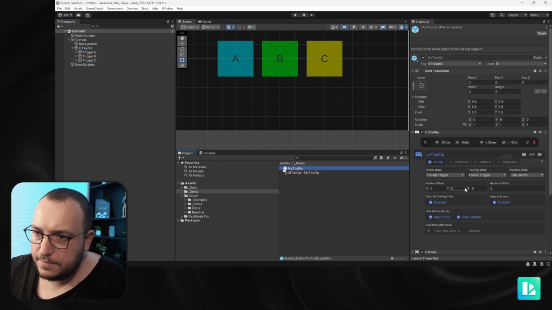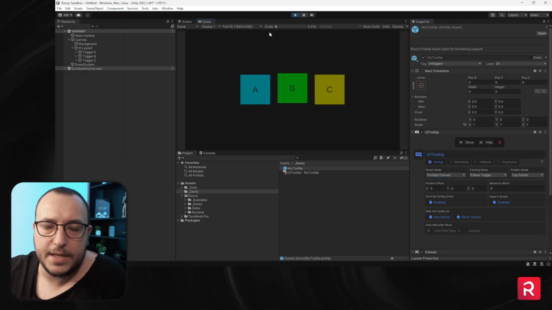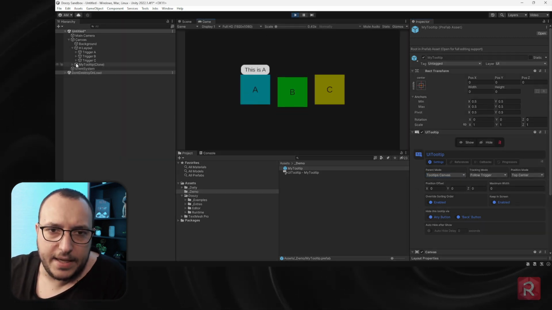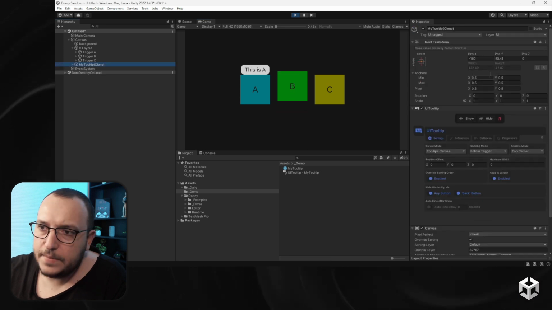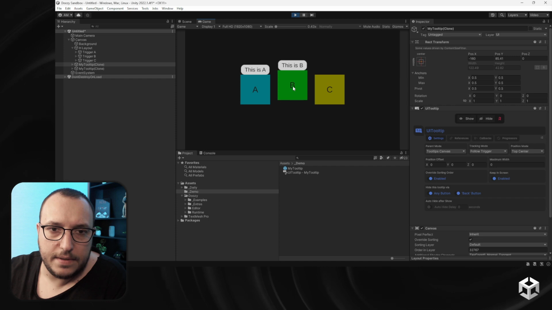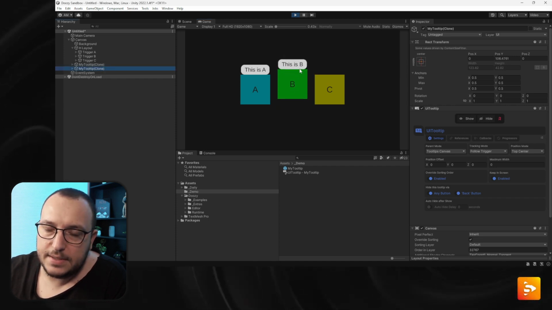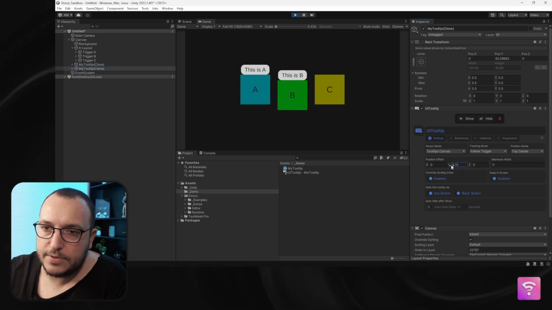And I'm going to default this to tooltips canvas. Check it out. So if I'm showing A, it doesn't move. But if I'm showing B, I'm going to show it right now, it follows the B trigger, right? I can also set an offset and it will work, of course.